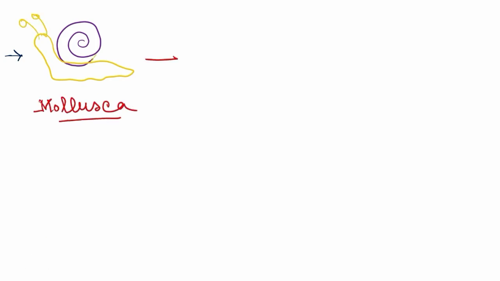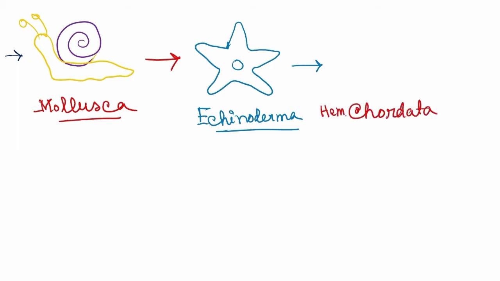The next phylum after Arthropod, the eighth phylum is Mollusca. Molluscans are identified by their very soft body. The next phylum, the ninth phylum is Echinodermata. Echinoderm means spine on the skin, so these animals have spiny skin.